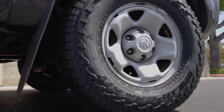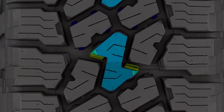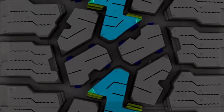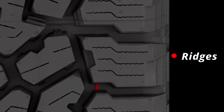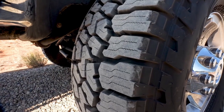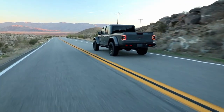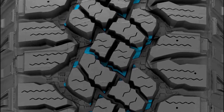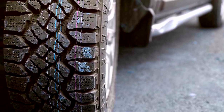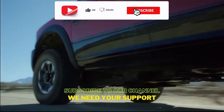On dry roads, the Wildpeak offers good rubber-to-road contact with its compact block arrangement and high stability, as all blocks have foundation supports keeping them firm. The ridges between shoulder blocks provide lateral on-road stability, and since most noise enters through the shoulders, this also restricts air movement, providing a quieter ride. The Goodyear Duratrac also provides reinforced foundations and compact central block placement, but its wider shoulder grooves compromise grip significantly and make it one of the loudest all-terrain tires available.